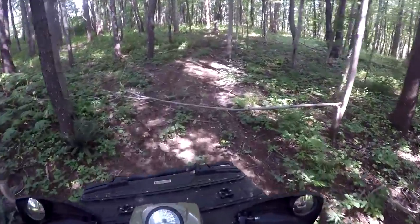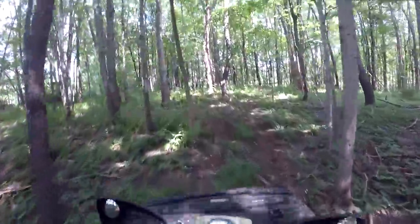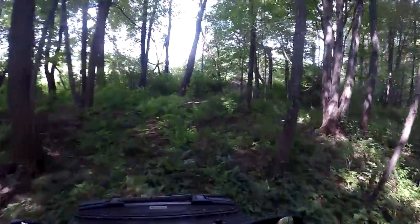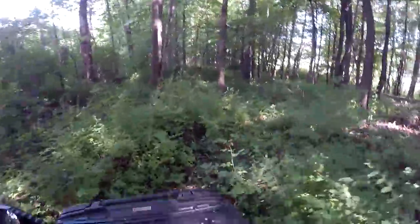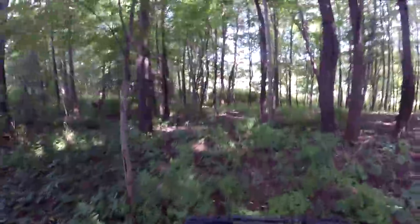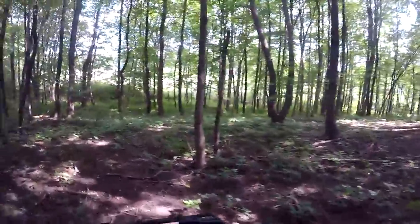Got a sad, pathetic little tree here to run over. Sorry, tree. And like I said, I'll take you guys to the swampy, muddy portion here. And it's got a nice hill with it too. Well, a little hill. You'll see. I don't want to talk it up. It's down over in that corner. But first, we're going to go over this way a little bit.